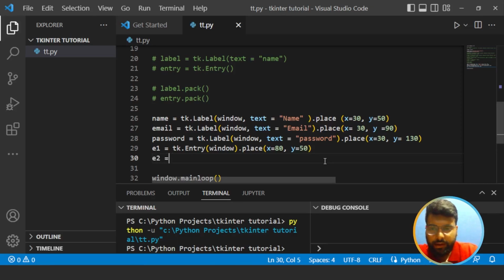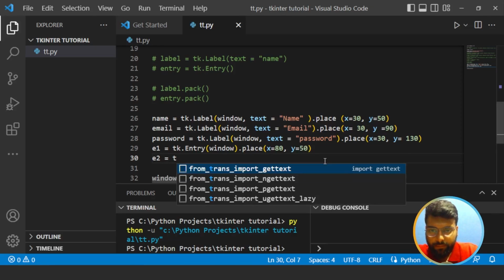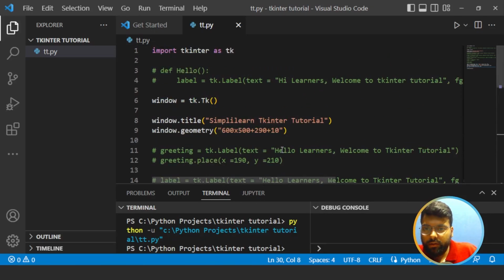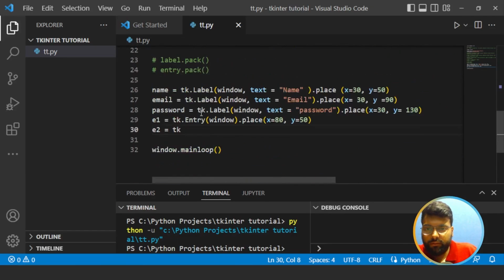So for this we will name the variable as e2, and here we will do tk.Entry, and E would be capital for that, and that would be the master window, and we'll place this at x equal to 80, and y will shift it downwards. That would be same as for the label email, that was 90.